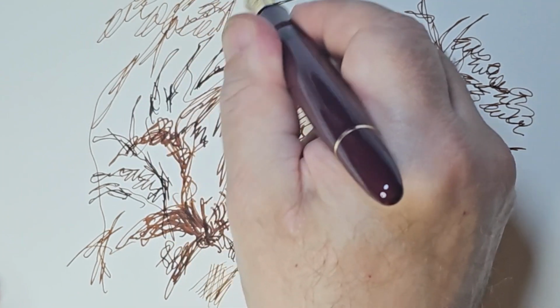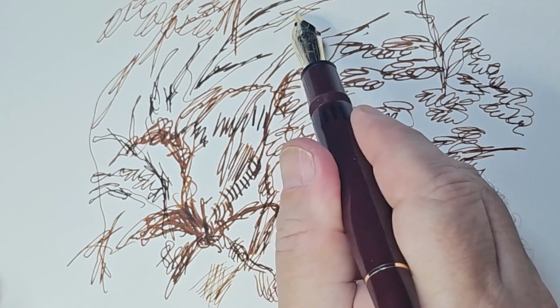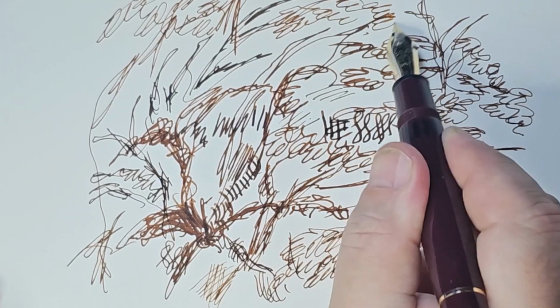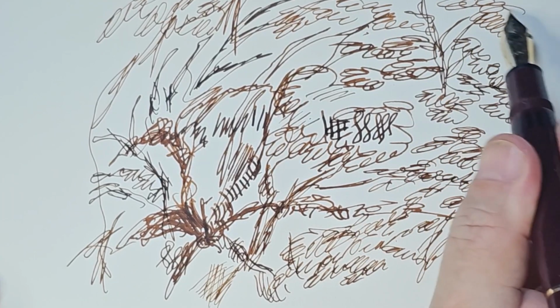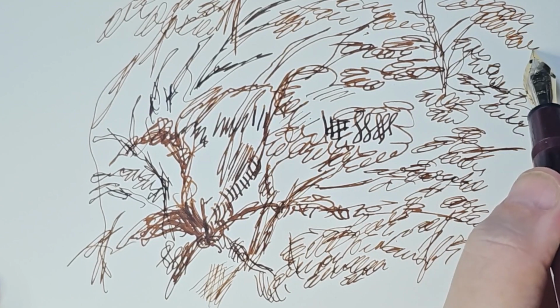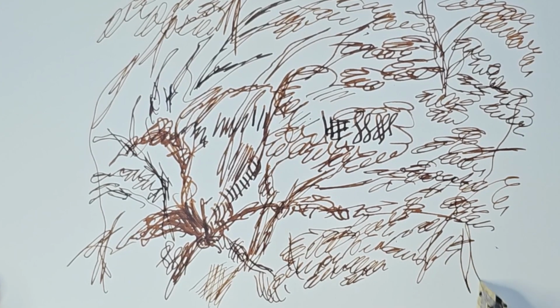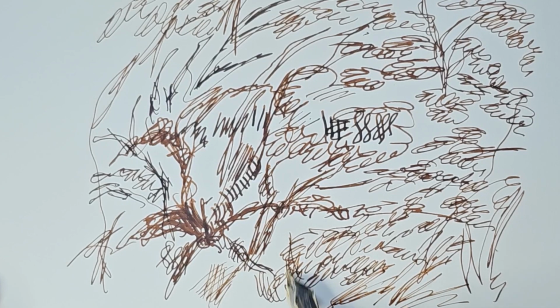However, I'm always saying this, it's not a bad thing to have both pens, because that's another way to get variety, is to switch. I often say this, that an artist would never just use one brush, and there's no particular reason why you would use just one pen to do a drawing. You don't have to do that if what matters to you is line variation.